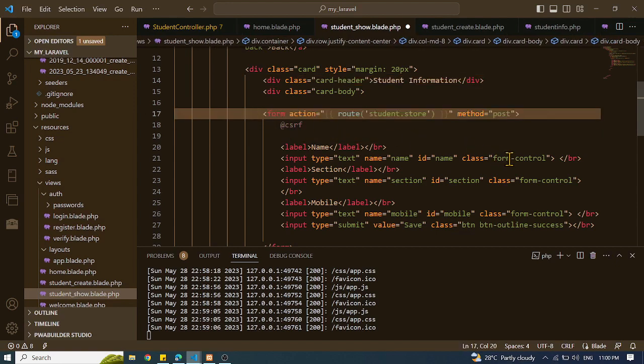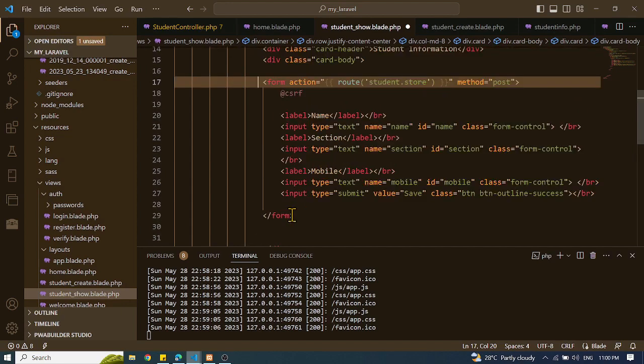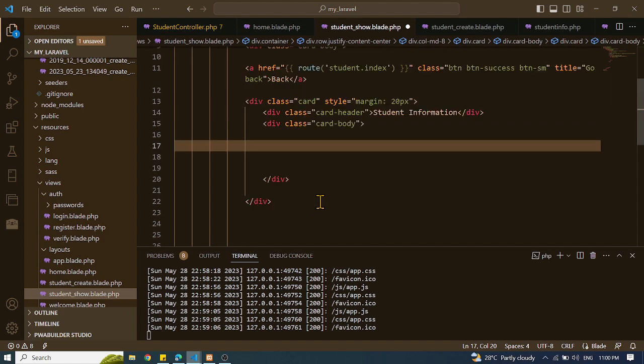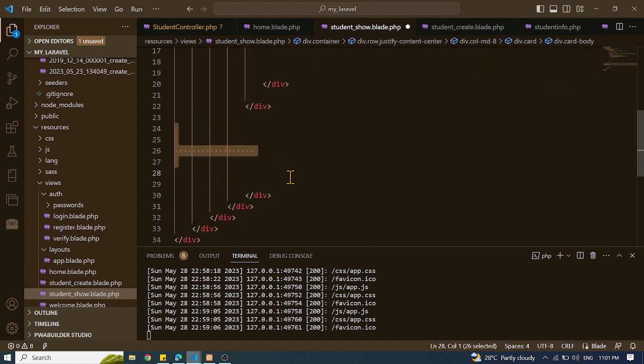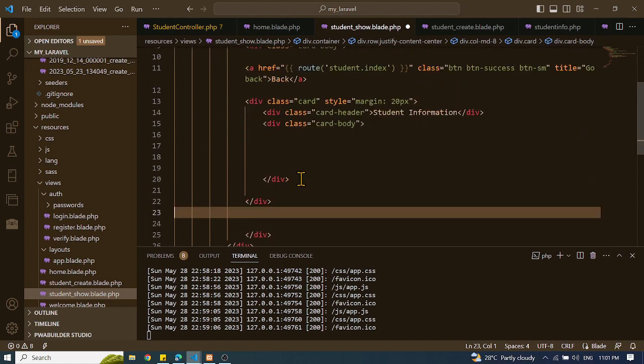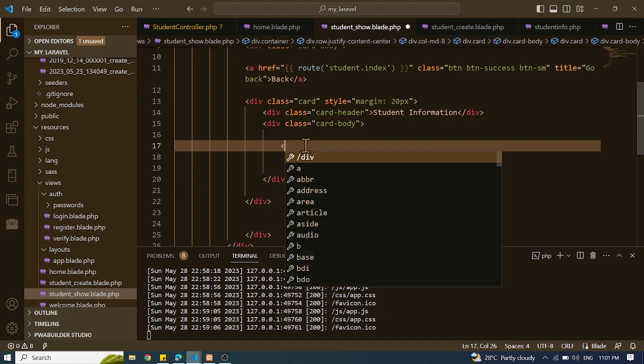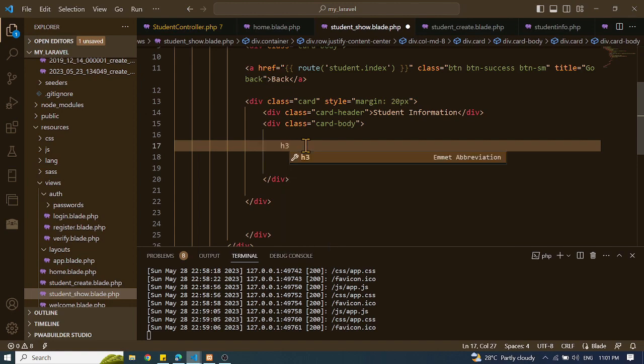And then, yung form natin, let's remove this form. Papalitan natin to. Let's delete this one. So, we have here, inside this body, we can put an H3, I think, H3. Ika-class natin siya sa ating form, of course, card title.